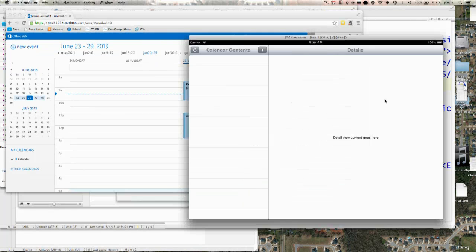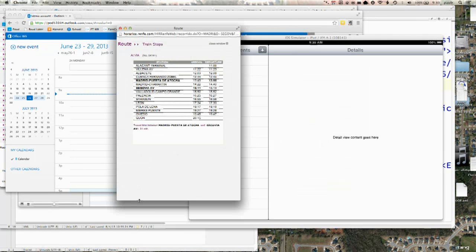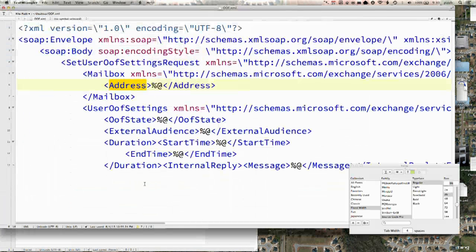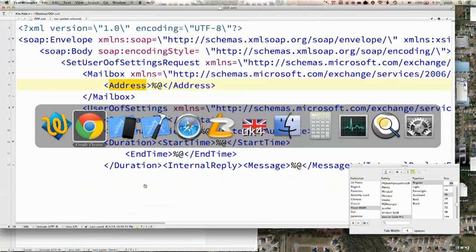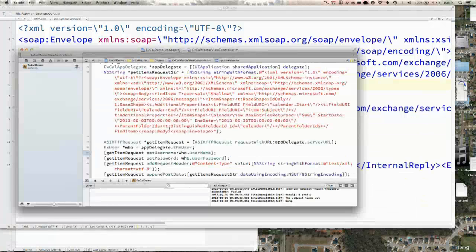Okay, so there are in fact events on the calendar. And let's see, start date is the 3rd, end date is the 30th.